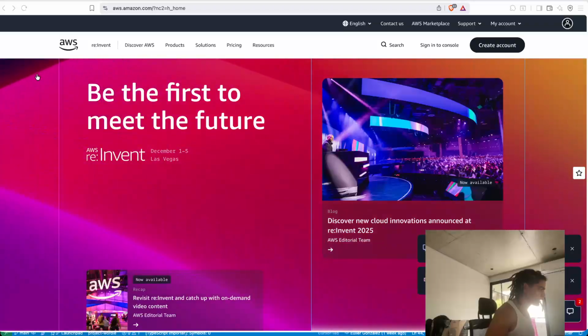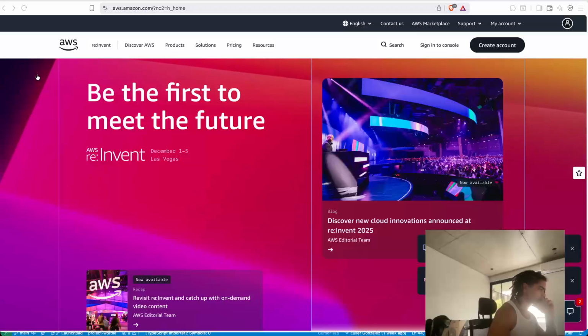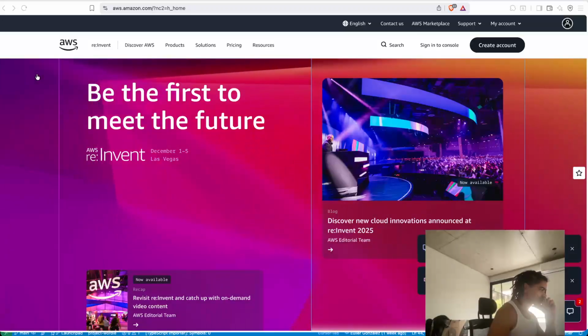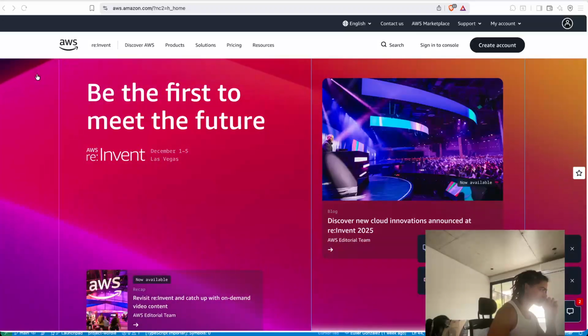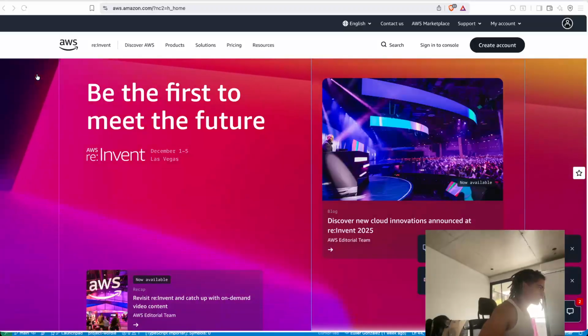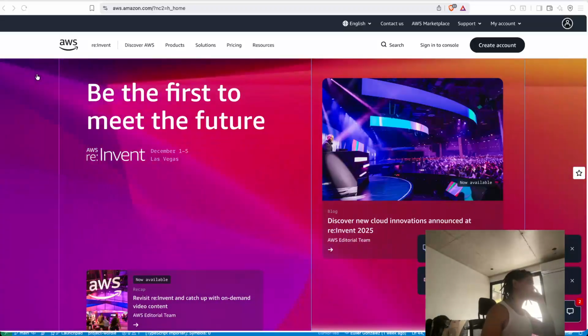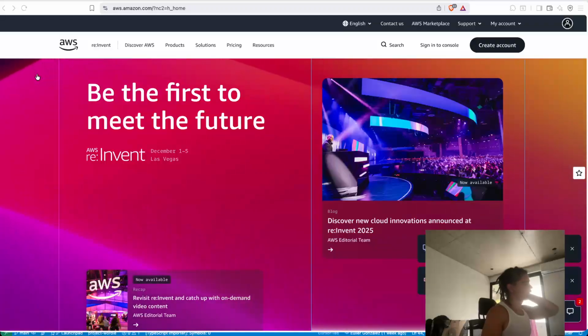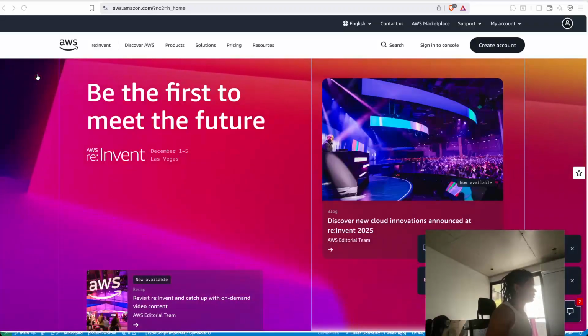Not sure if this is a data center. This is warehouse. Oh no, warehouse is something different from a data center, right? Amazon data centers.